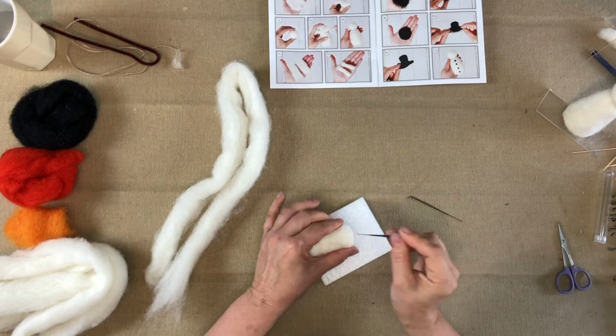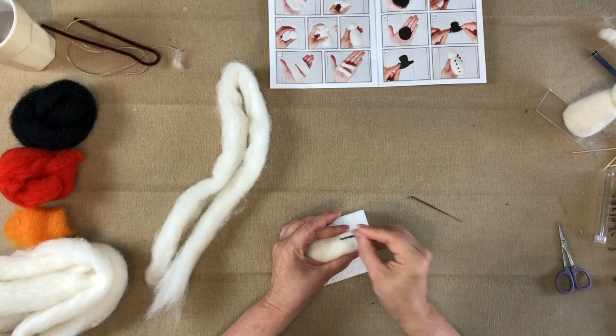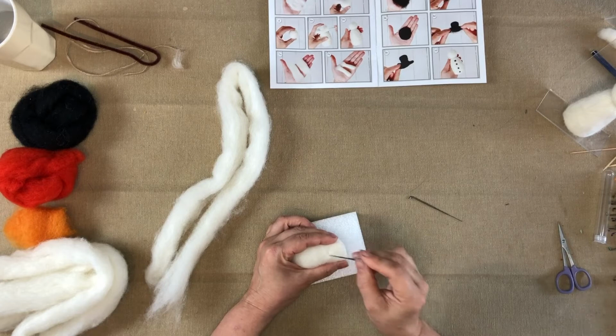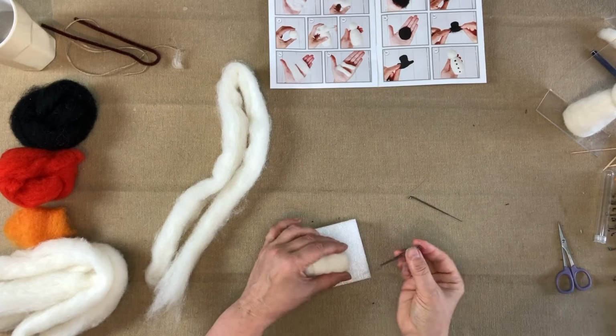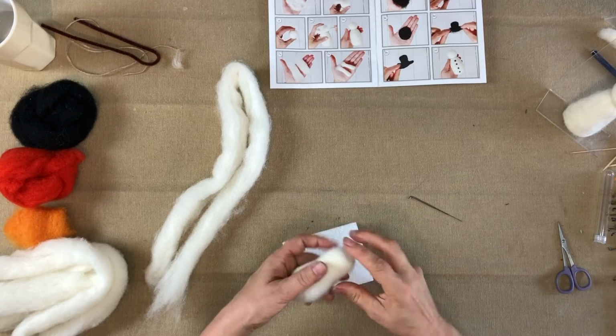but it gives it a nice little platform. Just making sure that top bit is nicely felted. As I say, it doesn't need to be rock solid. You decide how solid you want your snowman to be. Now I think obviously, if your snowman's been out in the cold all night, he may be a bit solid. But if you've just freshly made him in the snow, he might be fluffier and softer. So, up to you. Completely and utterly up to you.